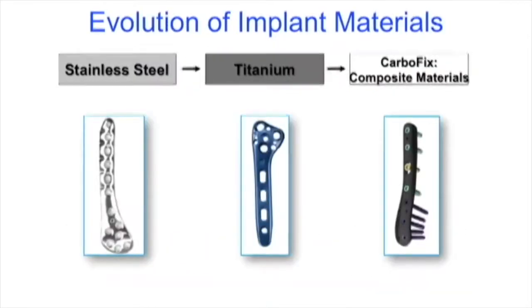So there is an evolution of implant materials that we've seen over the past 40 to 50 years. And this evolution is very similar to what we've seen in non-orthopedic markets. When we look at the aerospace industry, prosthetics, and equipment, we see an evolution in the materials that we use, both because of weight and because of fatigue strength and failure rates. If you look at planes, there is now more adaptation of carbon fiber implants. If you look at prosthetics, there's now more adaptation of carbon fiber implants as well. And so it begs to ask, well, why don't we use carbon fiber more often in orthopedics?